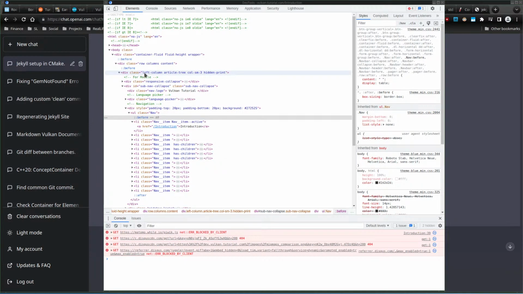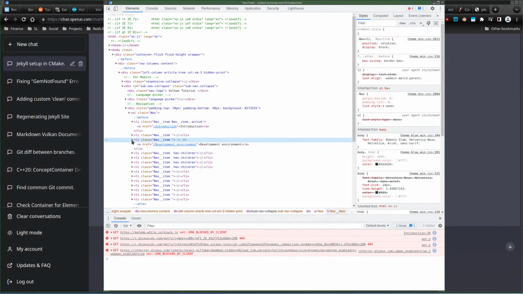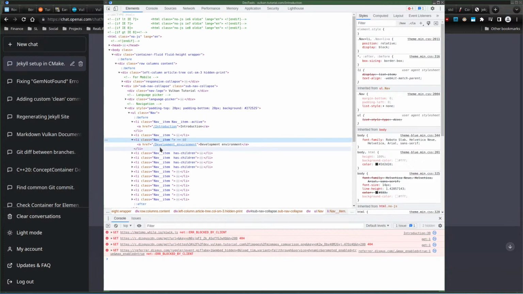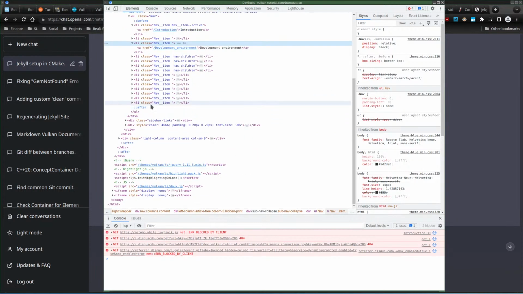No. Rather, I don't see left column, article tree or sub-nav collapse anywhere in the CSS that is being used for like the text inside of it. Strange. Maybe further down.